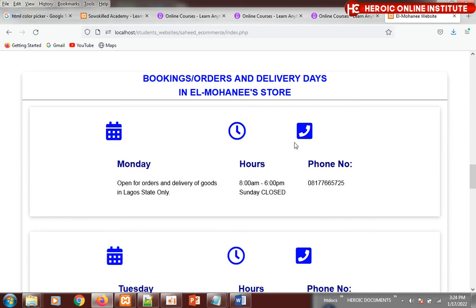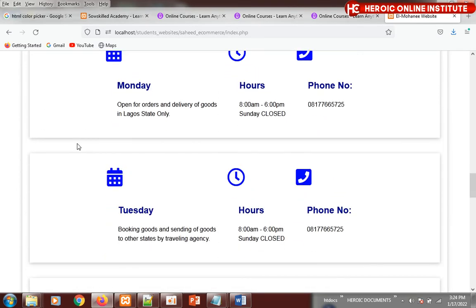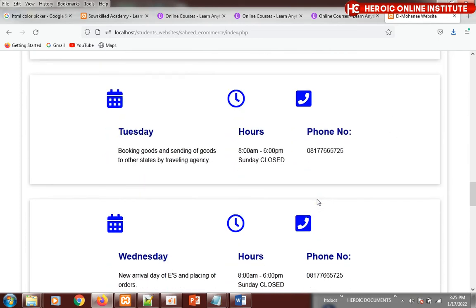You understand? So that you will not have much space. All this white space is big. White space is not usually very amazing. So instead you might make this container start from somewhere here and here. Then you center it.